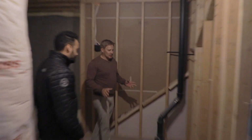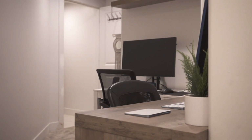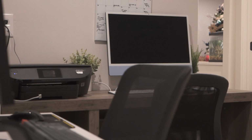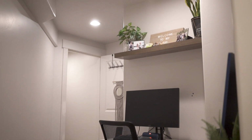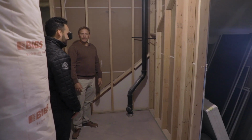Well, I'm thinking that this space would be really great as a desk, because if you've got young students or whoever going to school, we could put a desk table here. I don't know how we'll figure this out, but maybe it can be an L shape or something, and then maybe some shelves here. This would be a great computer desk setup, right? Probably a better use of space than just a closet.